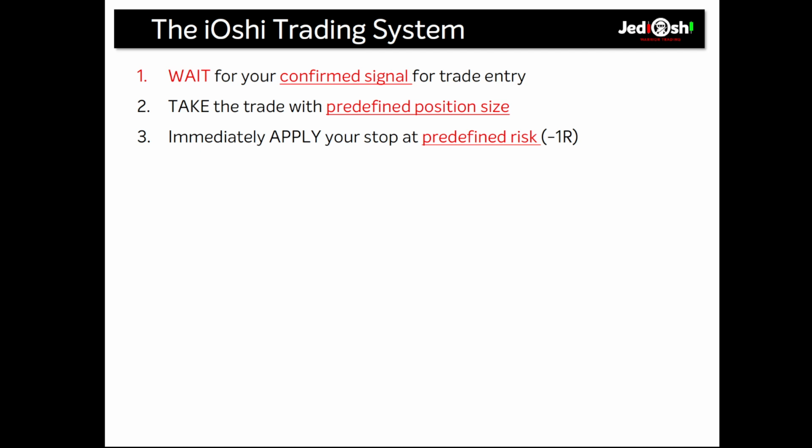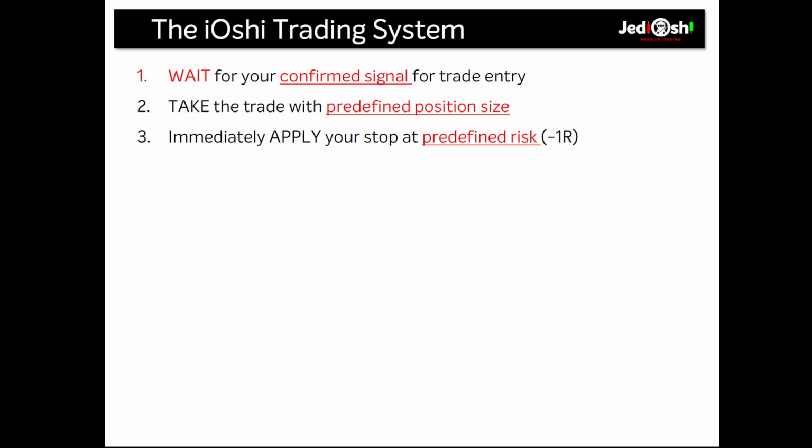Now, sometimes that can be on the chart. So say, for example, on a trend line break, you look back to an older, say a high point or a low point, and you say, okay, what invalidates my trade idea? What makes this wrong? If I break trend, but it's just a small time correction and it keeps going, then I'm wrong when this happens. So you apply that stop at that predefined risk, either whether it's a number of ES points, a number of dollars on the Bitcoin chart, or any other trade.